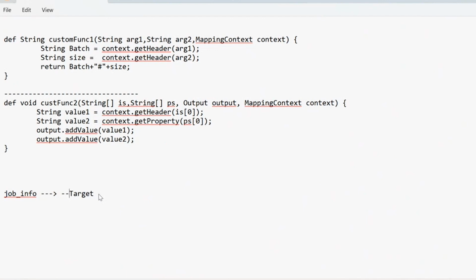But now, what I am expecting here, the job information I am expecting multiple. So I'm just putting an array symbol over here, just for our understanding. And then I'm going to implement a Groovy script here. So now my Groovy script, this particular value, I'm going to pass in any of the parameters, basically that parameter which I'm expecting, and that will hold multiple values. So that might hold like this: 1001, 1002, 1003, multiple.